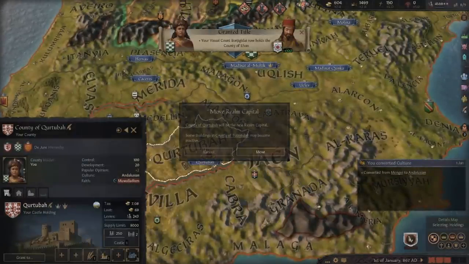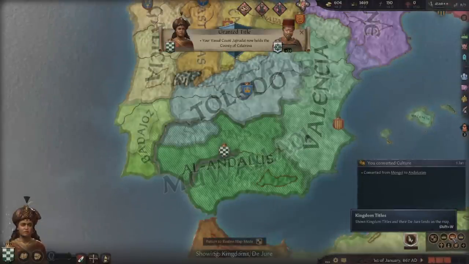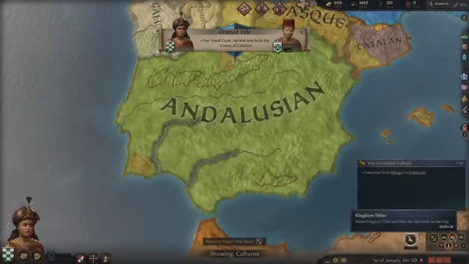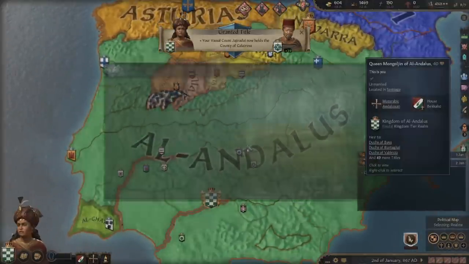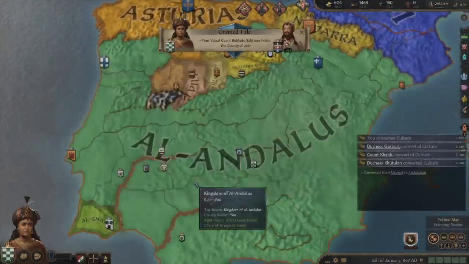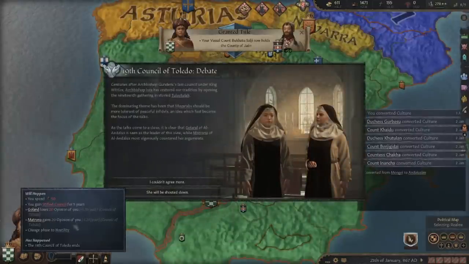Next, move your capital back to Cordoba where it was before. We're doing this because we want our capital to be in the Kingdom of Al-Andalus. Now that you've done all of that, we can finally unpause the game, and we're going to see what happens. This is where RNG comes in. When the Council of Toledo event comes up, go ahead and click through it until you get to the event where you can choose to either support the council or shout it down.